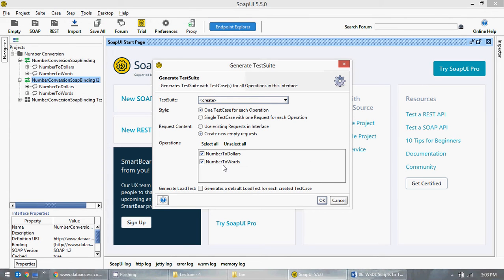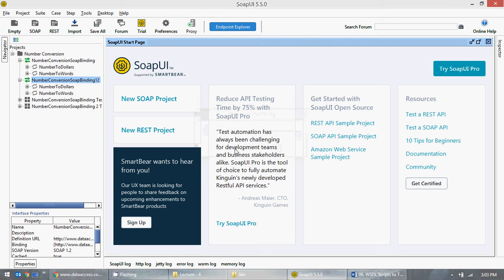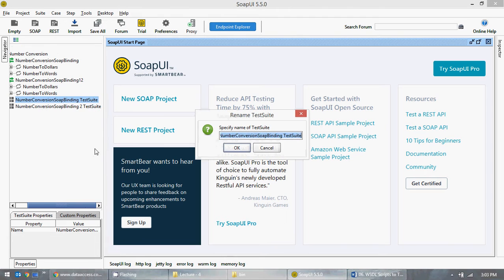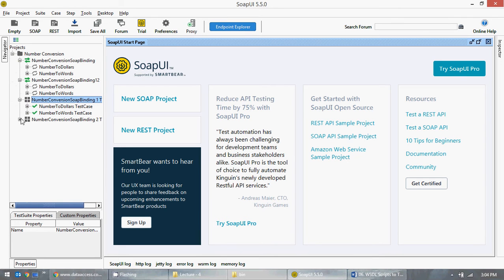One is numbers to dollars and numbers to words. Okay, and this will be my second test suite. All right, so 2, 1. I'll rename it probably. Okay, now this looks good. So this is my test case. Okay, these are my test cases.